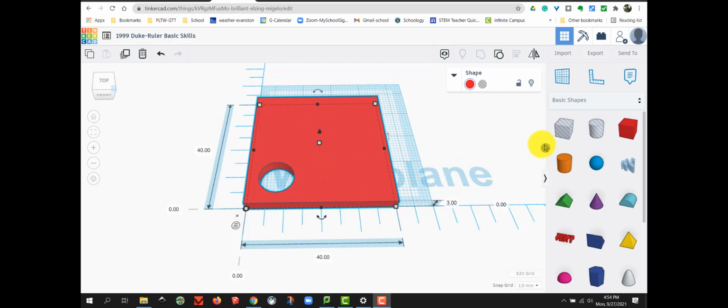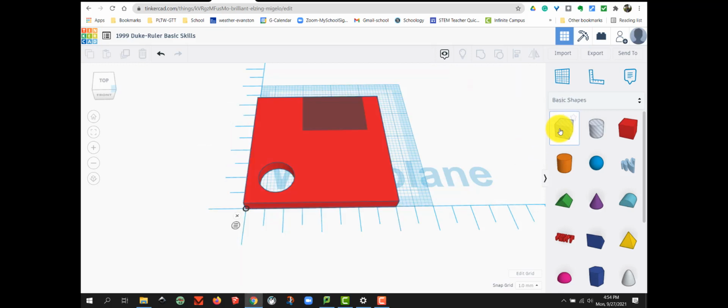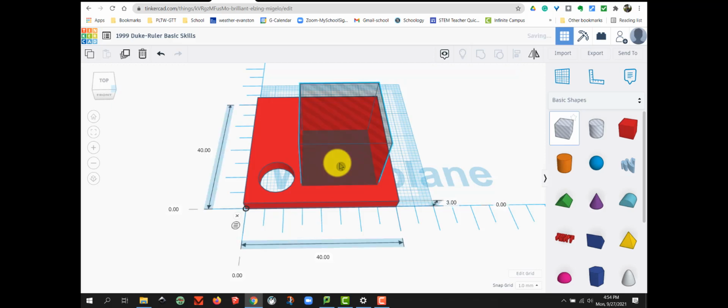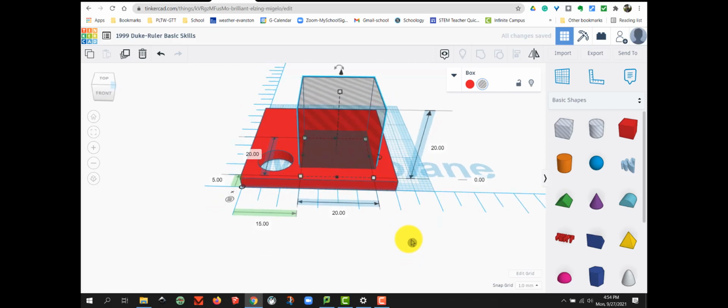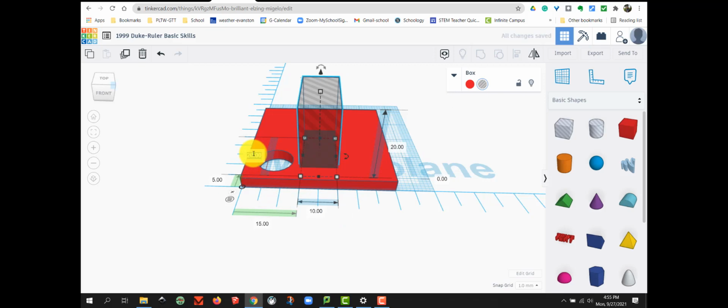Next, I would like you to grab the box hole feature, bring it onto your work plane, and set it in place. Notice the size is much too large for what we're doing, so I would like you to edit this box down to the size we made our cylinder, which is 10 millimeters by 10 millimeters. If I look at these arrows, it shows me the width of my box is 20. I'm going to change that to 10, and I'm going to come over to the depth of my box and change that to 10 millimeters.